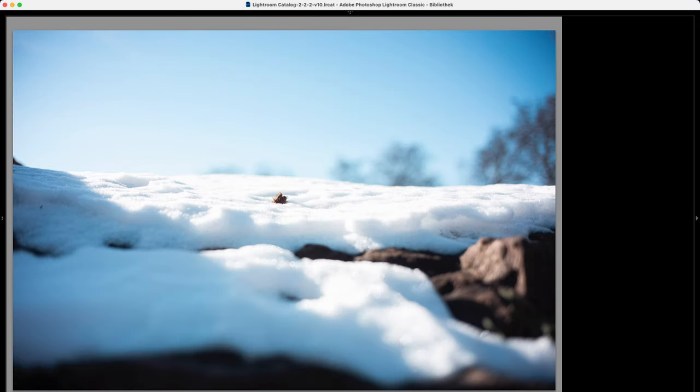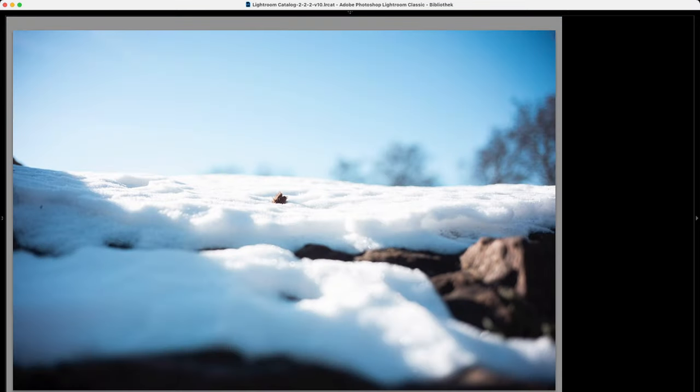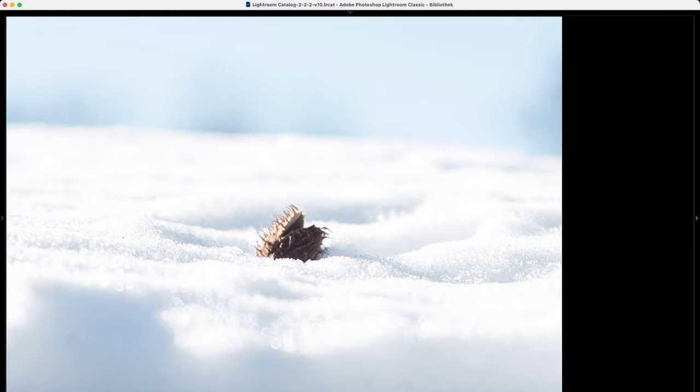So here I tried to focus on this very tiny shell. This is with the 35mm, and then there's another one that I took with the 90 just to compare. That was really hard actually, focusing on there, because as you can see, it's shot wide open as well. And seeing the focus peaking on just the exact spot was not easy. I think I managed somewhat. I think it's a little bit off. It's not quite as sharp, but yeah.